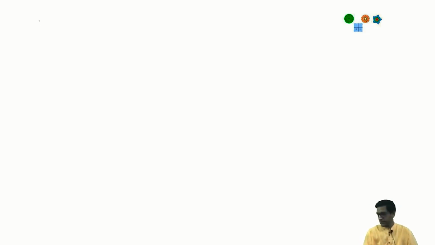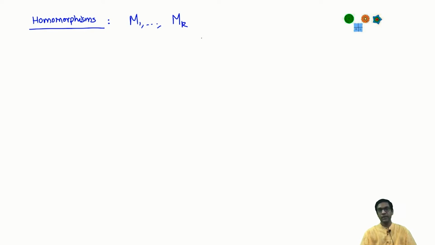Now let me look at direct sums in relation to homomorphisms. There are some obvious homomorphisms that are important. Suppose I again have the same setting, I have M1 through Mk, which are R-modules. Then observe that I have a map from each Mj.